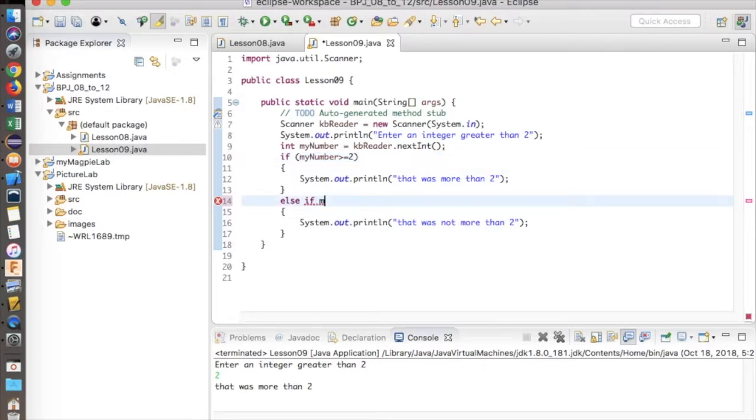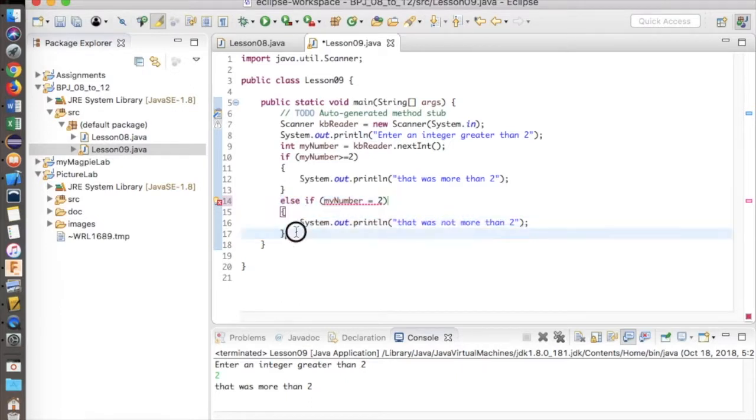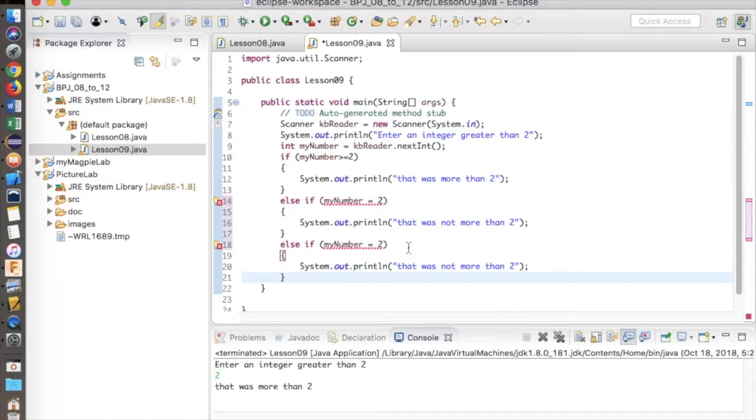If my number equals 2, then I'm going to say that was equal to 2. Otherwise, I'm going to say that was not more than 2.